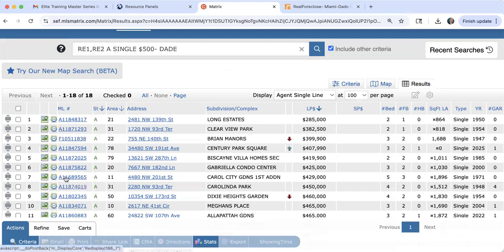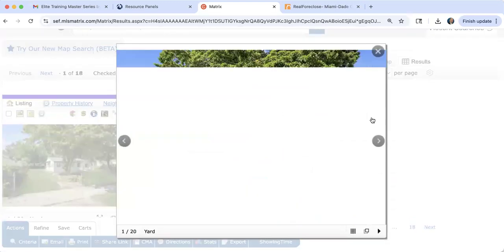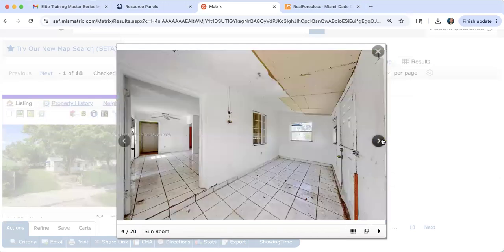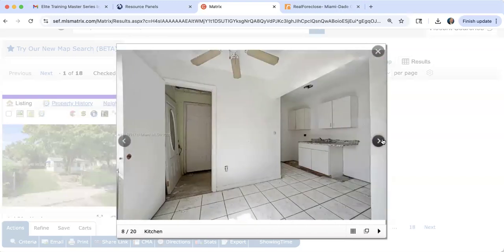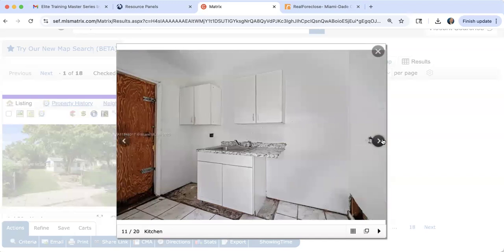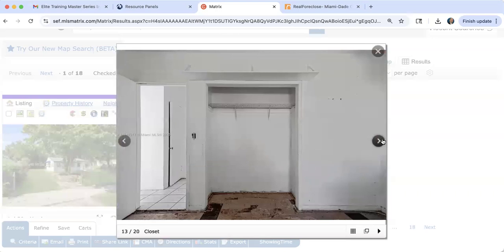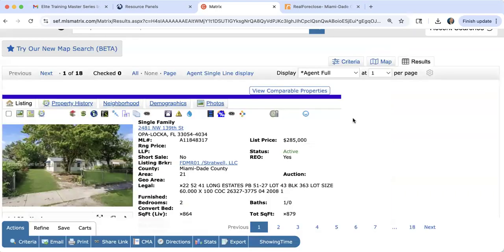So let's go ahead and click on the very first one. The lowest price property is $285,000. Seems like a small property, which is a two-bedroom, one bathroom. So let's take a look here. Yep, it's a small home, as you can see, and it needs major renovations. This is actually what we're looking for, as long as the home is not deemed unlivable and needing to be knocked down and it has good bones, then maybe we can renovate this property.